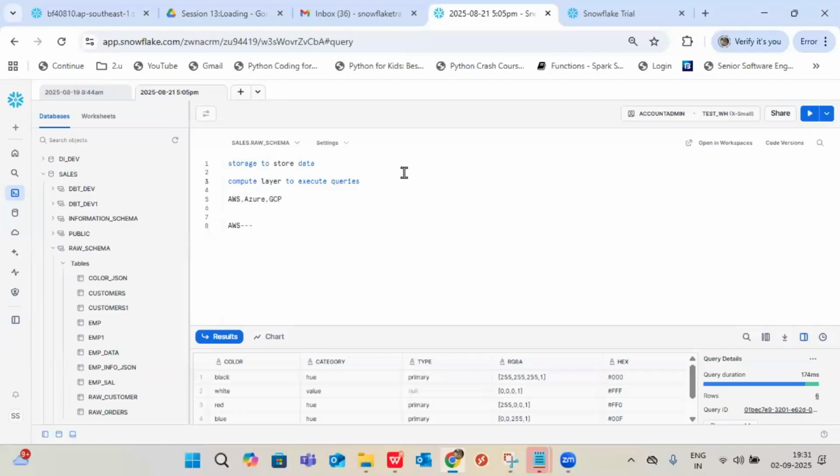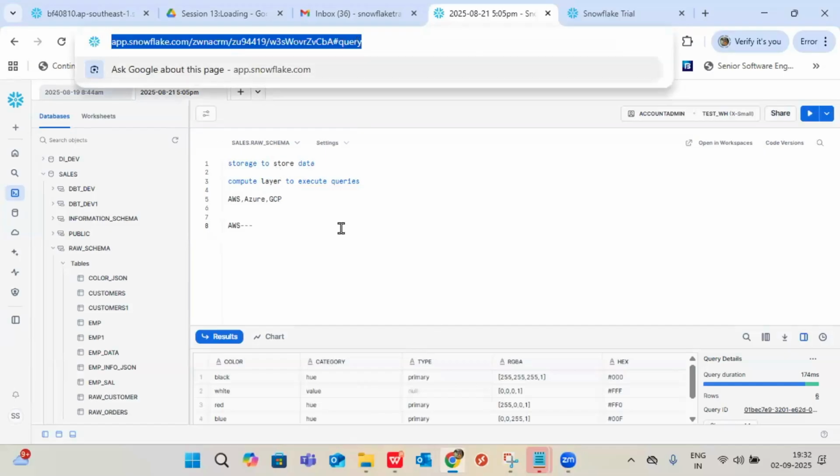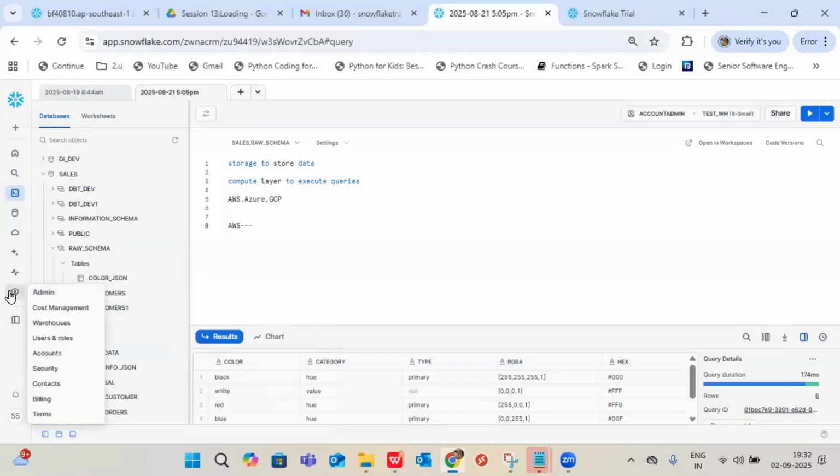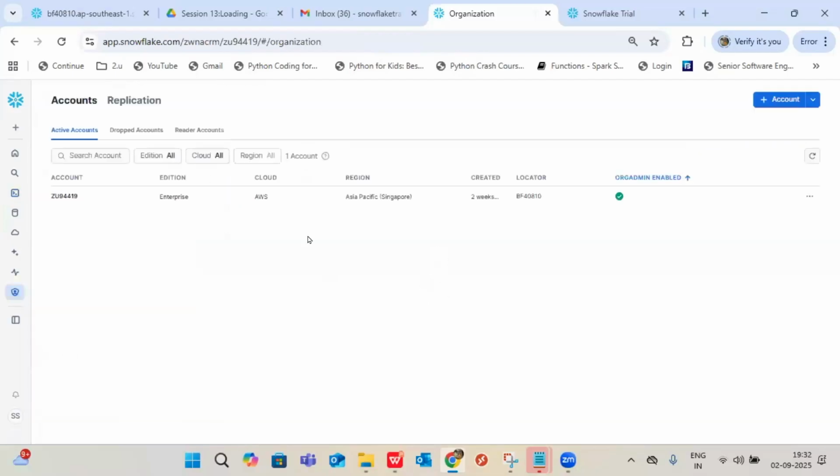The process is very straightforward, but you may get a doubt: do I have to maintain the backend because it is hosted on AWS? No, that is wrong. Snowflake completely takes care of that. You no need to do anything once the client is hosted on top of a particular cloud provider. For example, for this account I created, can you find which cloud provider I hosted on? No, you cannot see anything here. Only when you go inside the account level can you find that this account was created with this cloud provider.